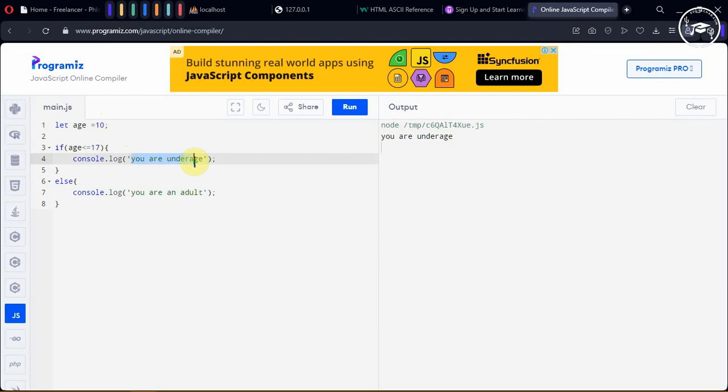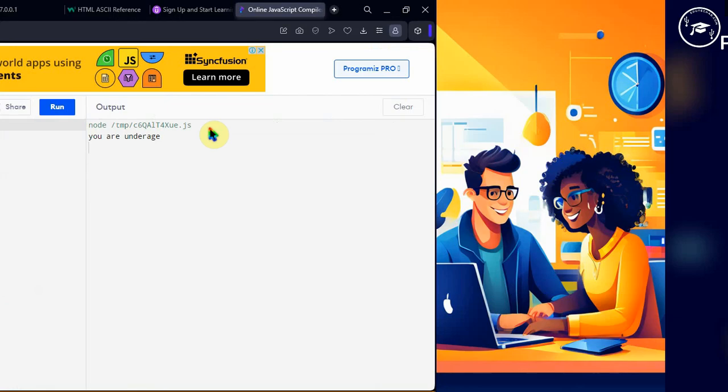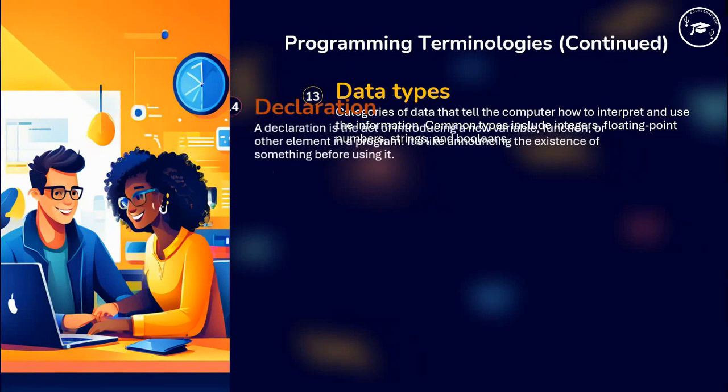And this is a string because it is a group of letters or words that has been put into quotes. You realize that anytime I use letters, they are put into quotes, except when it has been declared as a variable. Great. So this is an integer, this is a string, and then we have float and the rest. So we'll look at more of those in the next video.